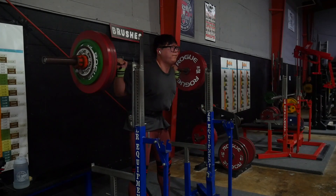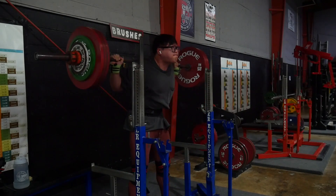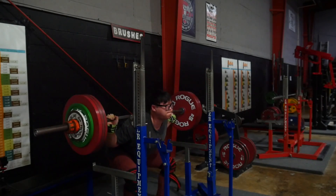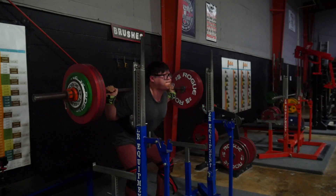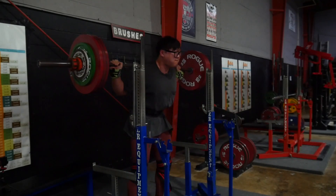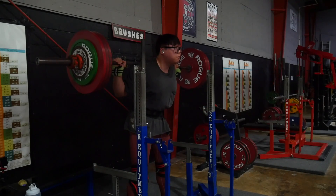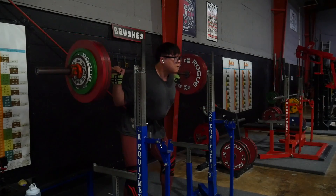Set three, however, I nearly failed — it was just maximum effort at that point. I was sitting there for like five minutes debating whether to go for set four or just take a step back. But I took a longer break, felt okay — my lower back was getting a little tight but I felt alright — and decided to go for a full four by four as planned. Sure enough, set four actually moved the best out of all the sets. Sets one through three I thought I was going to die, and set four felt totally fine. It just goes to show that warming up longer than you normally do can sometimes help a lot.